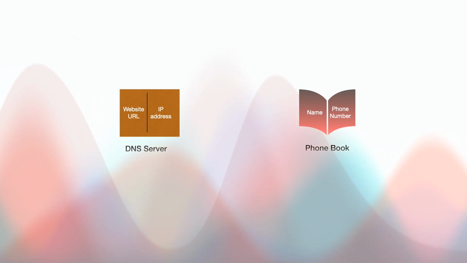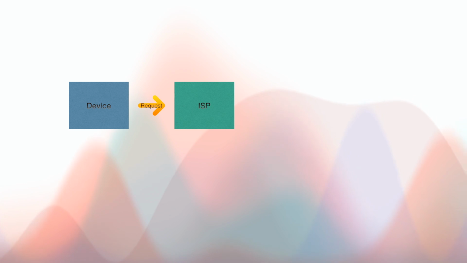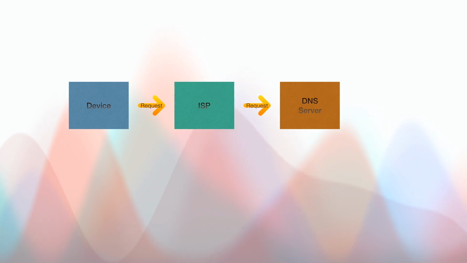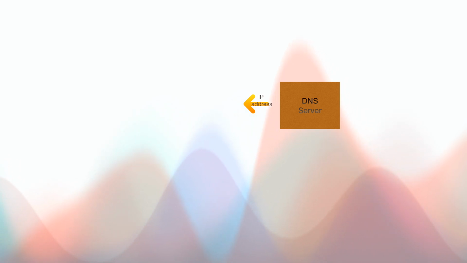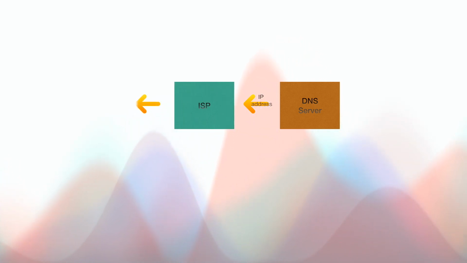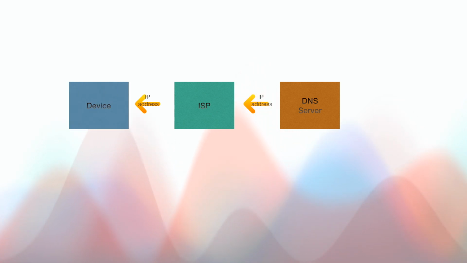With that understanding, let's complete the path our request takes to access a website. So, when you type in a website's name like google.com in your browser, with the help of your internet service provider it sends that request to a DNS server to get the corresponding IP address. This IP address is where the servers are located. The DNS server then looks up the IP address in its database and sends it to your device through the ISP. Once your device has the correct IP address, it can then connect to the server hosting the website and request the data needed to display the page.